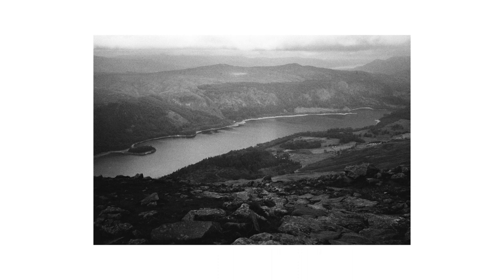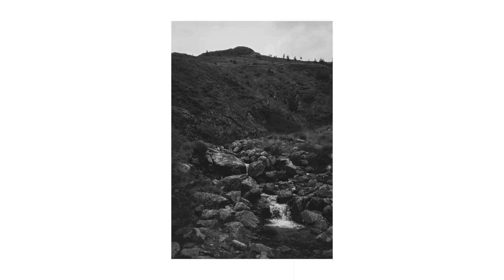Things started to clear up on my way back, so I was just trying to finish the roll. I took some shots, which I actually think came out really, really well once everything had cleared, so you could actually see things properly.